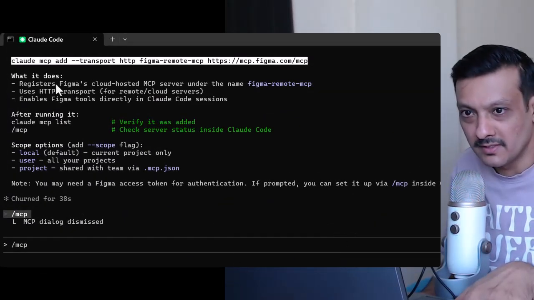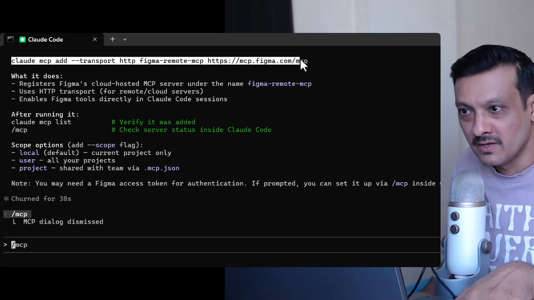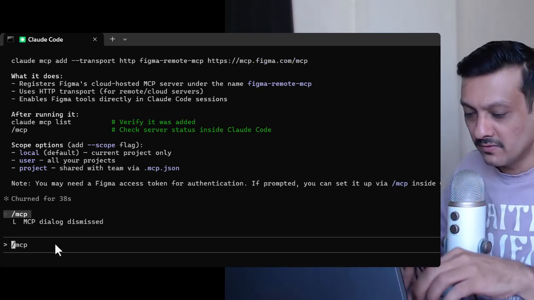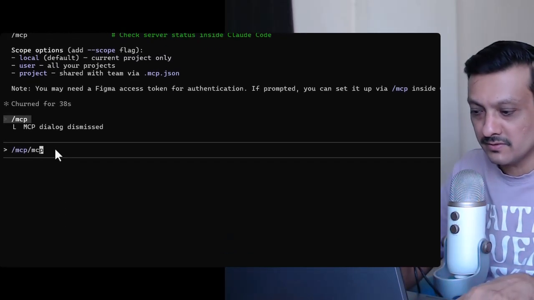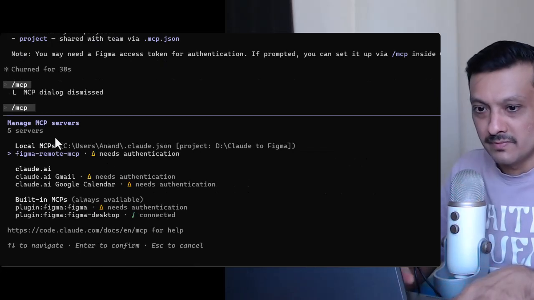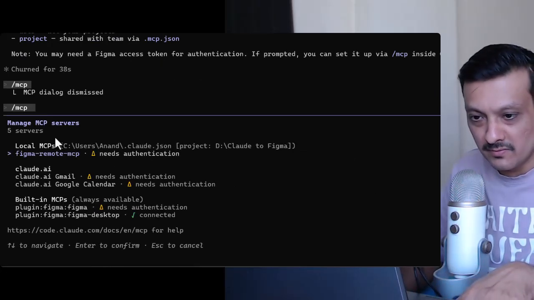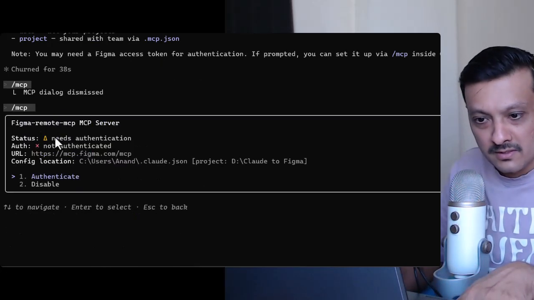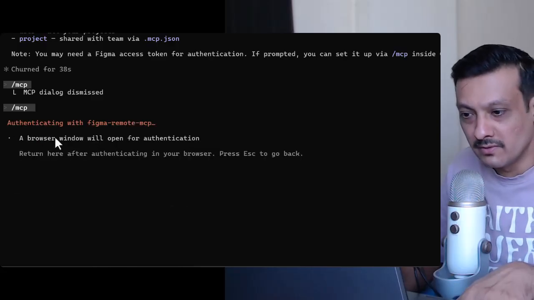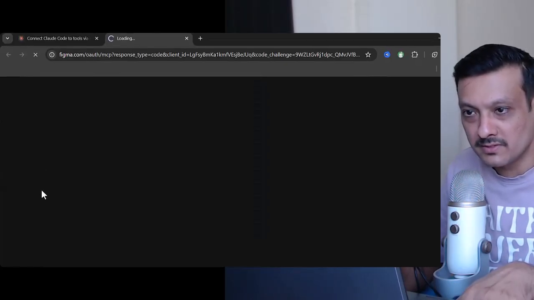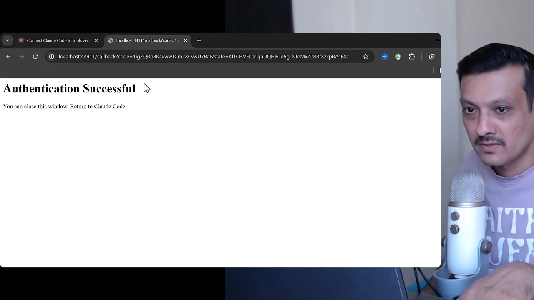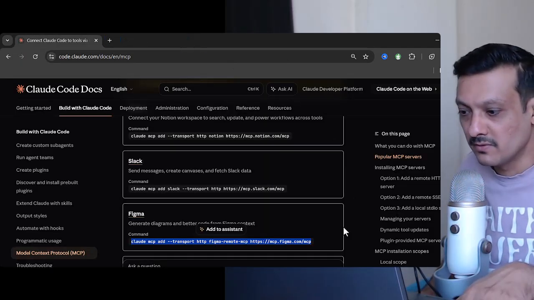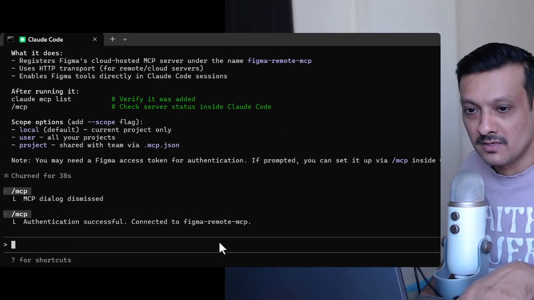After installing the remote MCP, we do have a message which says authentication. So let's do that part first. I will go down, put /mcp. Let me remove all the other things so that, yep. MCP, hit enter. So first one, Figma remote MCP, needs authentication. Authenticate. It will open a browser window for us, and once it is done, our Figma will get authenticated. Let me go down, allow access. Authentication successful, close the window, go back to the terminal, and now we are good here.